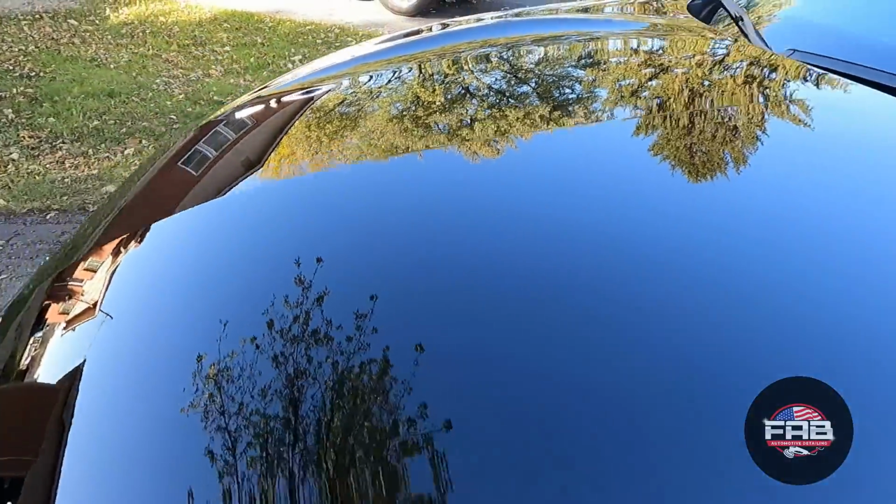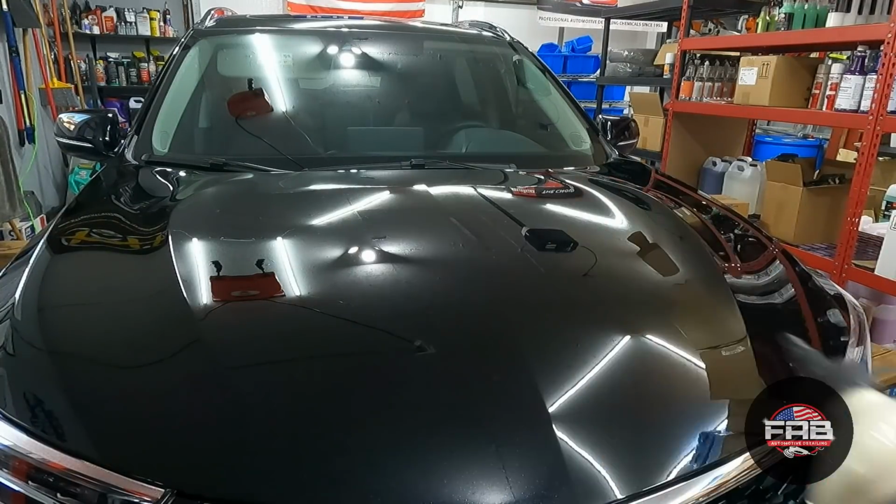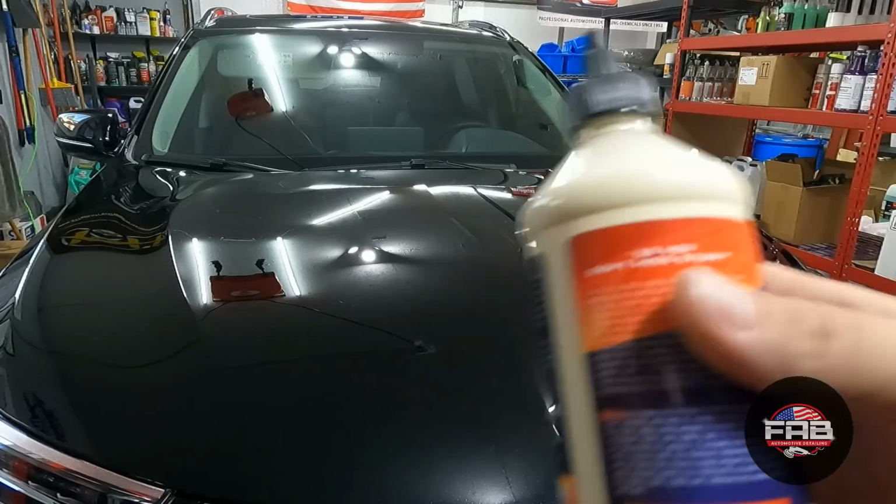The hood looks fantastic. All right, you guys, so it's time to apply Glossome Wax. And I'm gonna read just a little bit of it to you really quick. It says Glossome Wax is a super long lasting synthetic sealer that produces an insanely hydrophobic deep gloss combining Teflon resins and fluoropolymer space-age surfactant technology. Glossome Wax provides relentless water beading and protection.